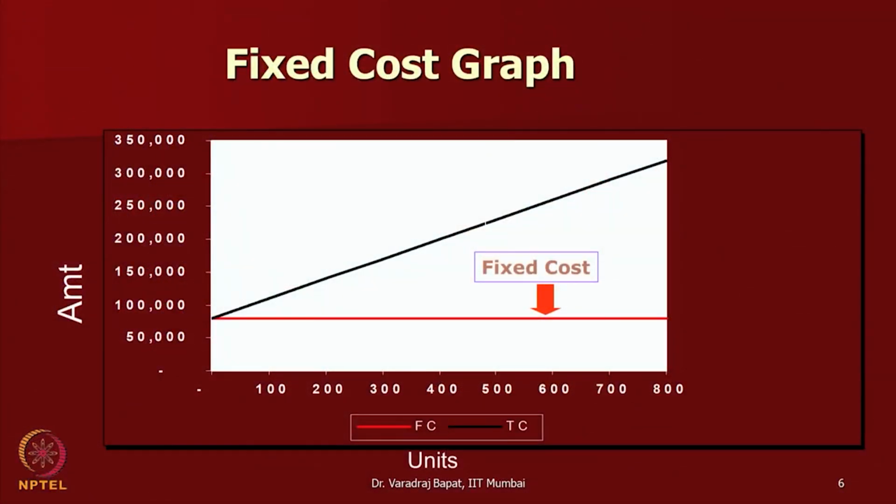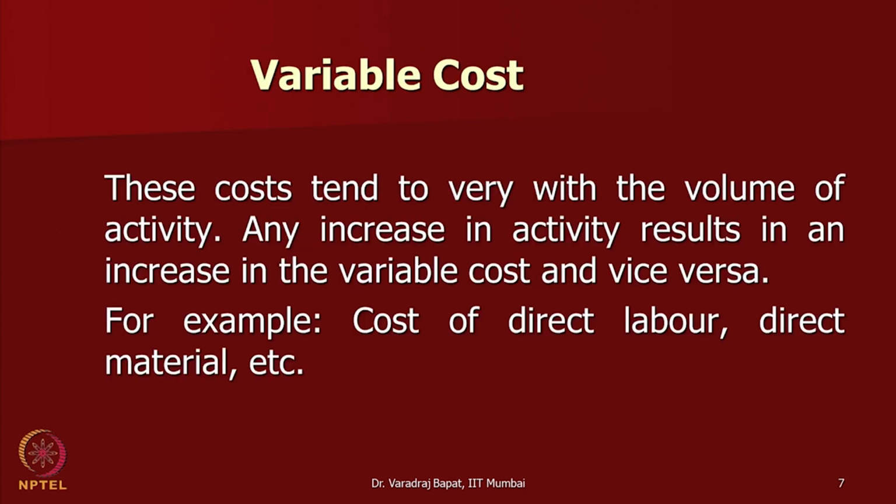Of course it may not be true. Let us say in this example, if the number of units goes up to say 5,000, fixed costs may increase, but it is a different issue. Within a given range they do not change. So whatever your setup capacity is, either you produce 0 or you go up to the capacity, or say 100% or 120% or 130% of your capacity, fixed costs do not change, it is a horizontal line. You can see there is a black line which is going up, that is the total cost line. It has a fixed component which does not change with the level of activity.